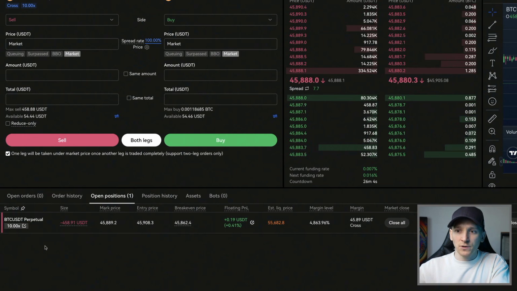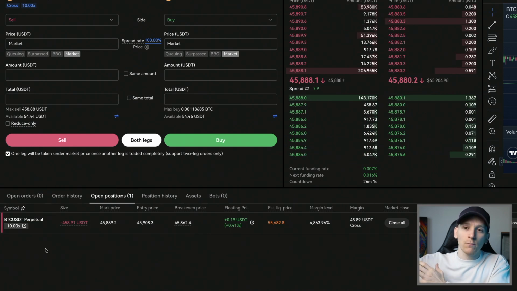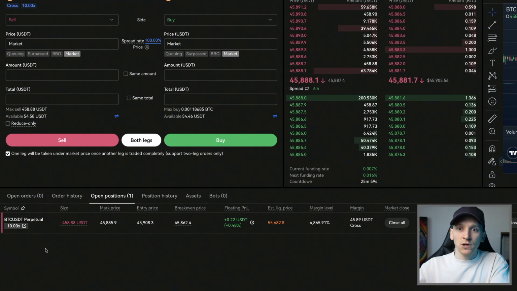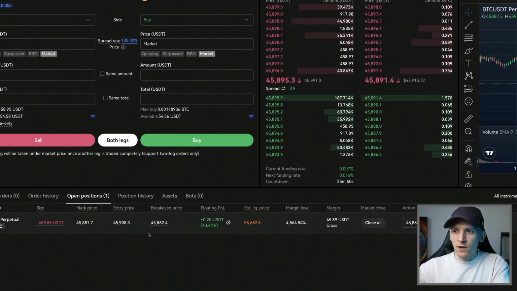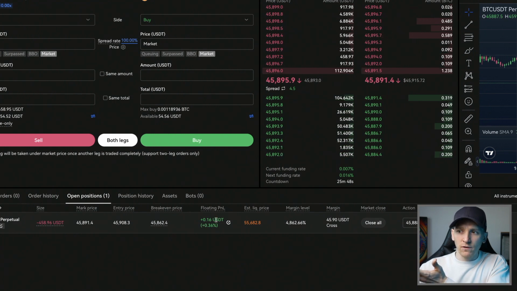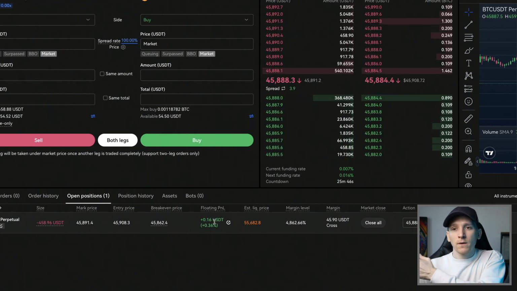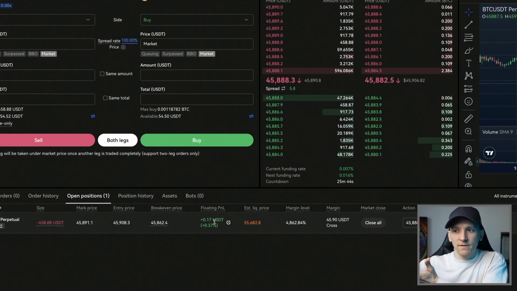We're 10x leverage, which means a 10% move to the upside will liquidate our position. We can add more cash to this position though. So you can see the break-even price, the mark price, the entry price that I got, which is a market order, making some money on this futures position already. However, my spot trade will be losing a similar amount.